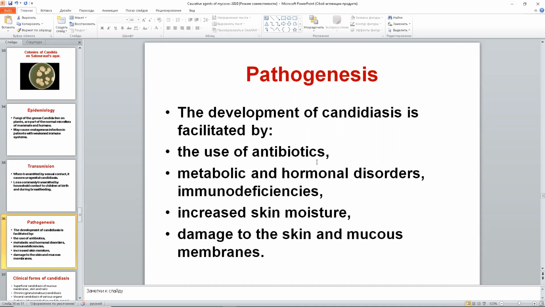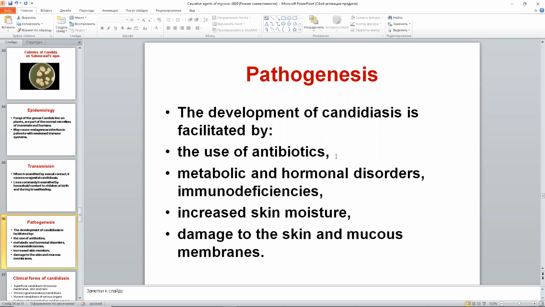So the side effect of antibiotics was detected when antibiotics were produced. It was like a miracle in medicine. It was possible to save the life of a patient who should die of pneumonia, for example, and by treatment with antibiotics, the patient still survived, but finally, again, the person would die, and in the post-mortem diagnosis, it was detected that he did die of candidiasis.